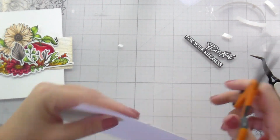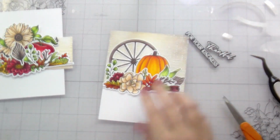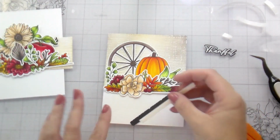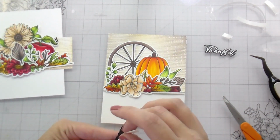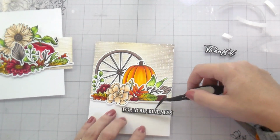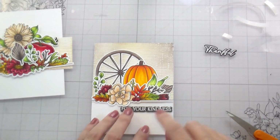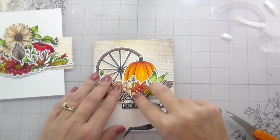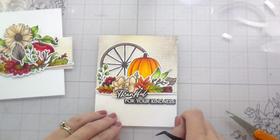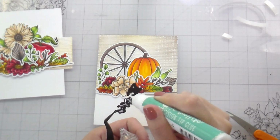These scissors are so old. I told you guys I'm cheap. I need to like clean them. I just used them to cut things that I shouldn't have. You know how like people have fabric scissors and they're like, never cut anything else with my fabric scissors. I cut everything with these scissors, and so I've probably ruined them. That was my own doing. But anyway, I need to clean them up and see if I can possibly salvage them. If not, I mean, I've had them since I started card making. So if I have to purchase new ones, I suppose they've done their due diligence and ran their course.